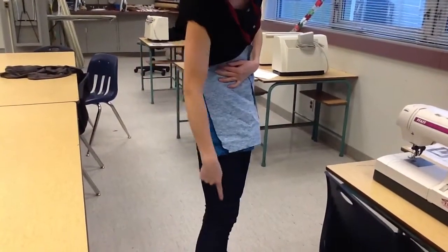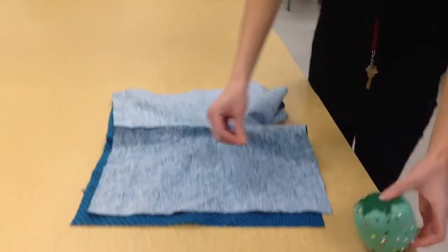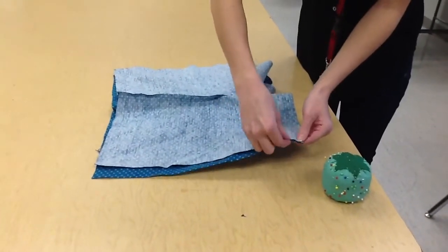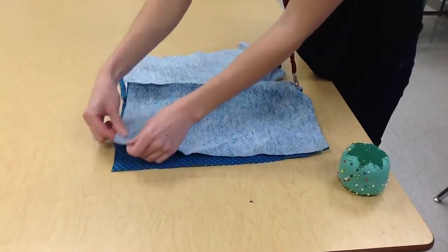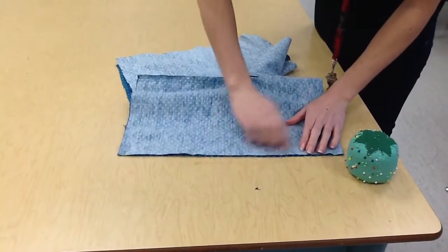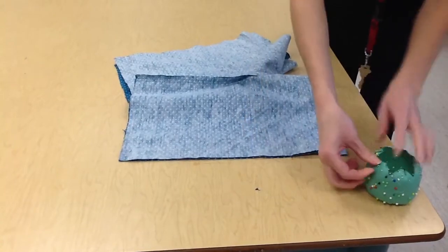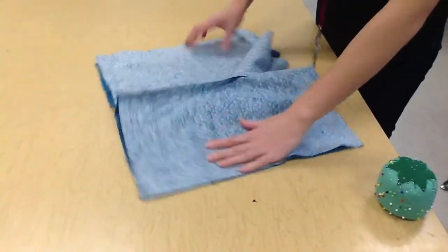You can see here on my jeans, this is the side seam that you will be sewing on your shorts. Once you've figured out where your side seams are, you're going to set it down and pin. When you're pinning, you're pinning the bottom, coming up, pinning the top, making sure your edges are matching — both edges here and here. Then move your fabric over and pin all the way up the side seam. That's one side seam pinned.